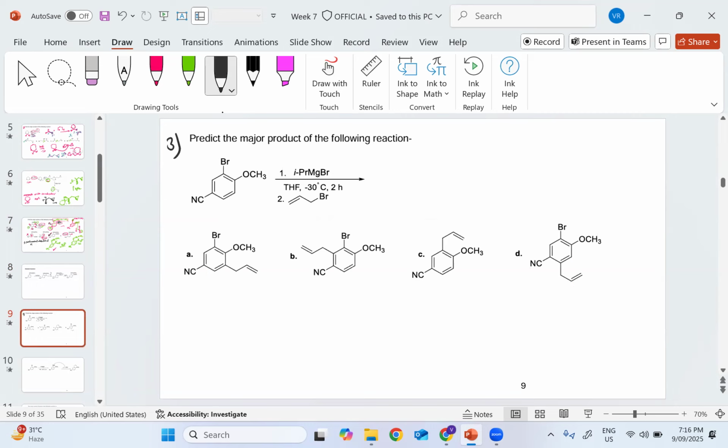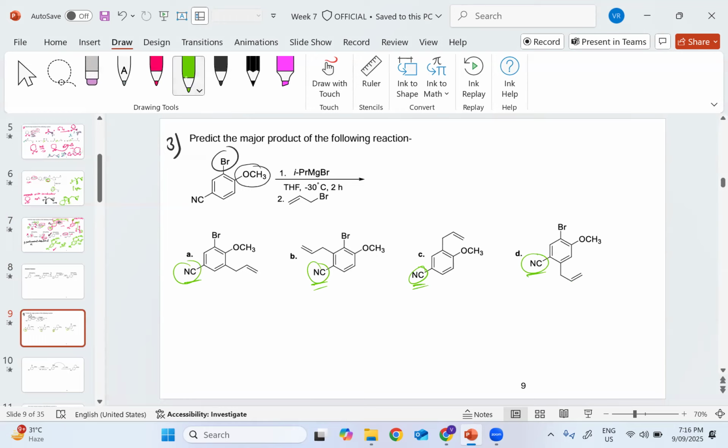So you have given a starting material which has the bromo anisole and the C triple bond N. So we have a diverse range of functional groups in the starting material. First is the bromo on the phenyl, second is the methoxy, and this is the C triple bond N, the CN cyano. If you look at the available options, all these CN groups remain the same. So we can go by the direction also. It will be unreactive in our reaction.